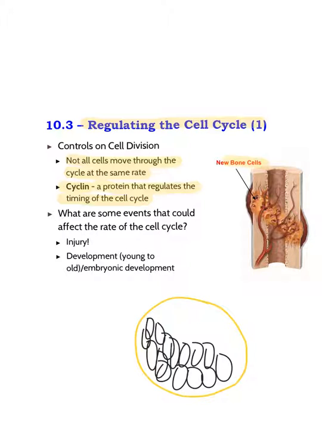Okay, there's obviously much more to be discovered there, but with that in mind, we could think about some events that could affect the rate of the cell cycle in our body. Here on the right, we have an example of a bone break, which would increase the rate of cells dividing in the area of the injury. Or we can think in terms of development. The idea that we go from a fertilized egg, one cell, to an organism with thousands and thousands of cells, prompting a higher rate moving from young to old.